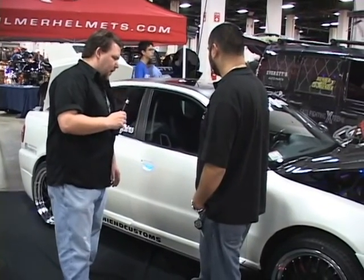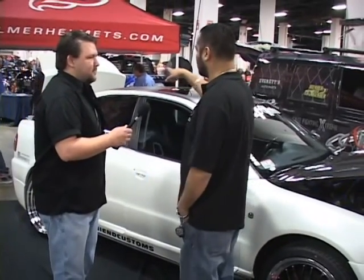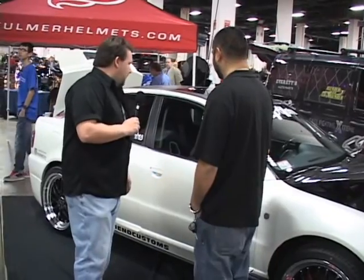Beautiful, man. And I see in the front of the grill, the Audi symbol lights up. Yeah, we got 2 Audi symbols that light up. You can't really see the back one just because it's off right now. But when we step on the brake, the Audi symbol lights up red in the back and it's white in the front. It gives it that newer image. Very cool, man. That's awesome.